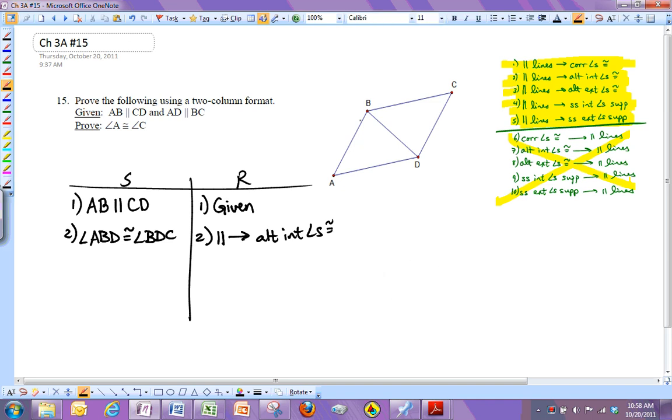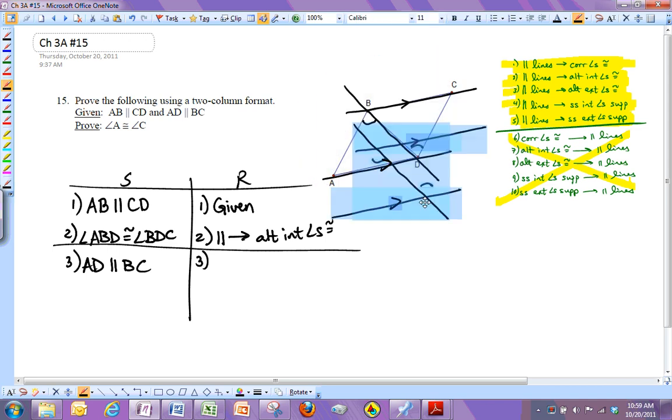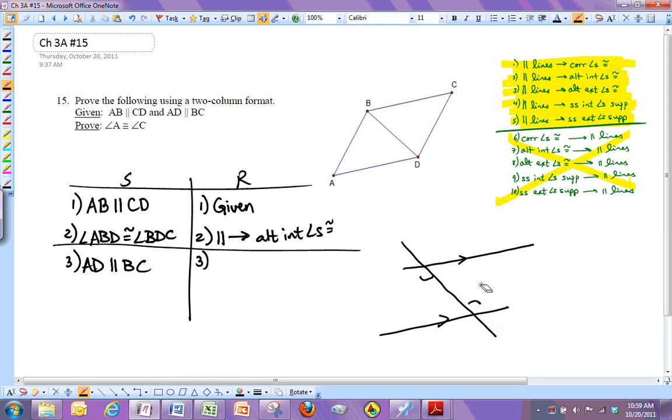Okay, so now this one and this one match up. Let's look at our next given. Our next given is AD is parallel to BC. I'm actually going to chunk these two steps together. So AD parallel to BC, that's the bottom and the top. Now these guys are parallel. And if I look at this transversal here, if I move this to the side, let me get rid of these for a second. That's part of this picture.